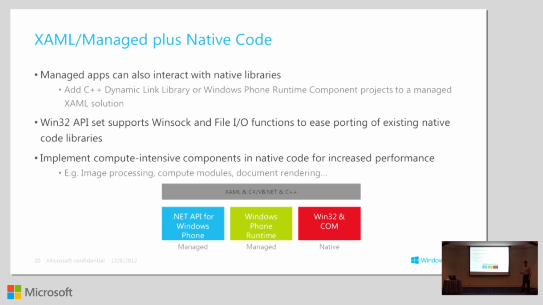You can have Direct3D as well as XAML. What you can also do, as I mentioned earlier, is have a XAML project but have some of your libraries sitting in C++. And we'll see a demo of that, where you can have your memory-intensive, performance-intensive processing written in C++ and used with XAML, C#, or VB.NET.